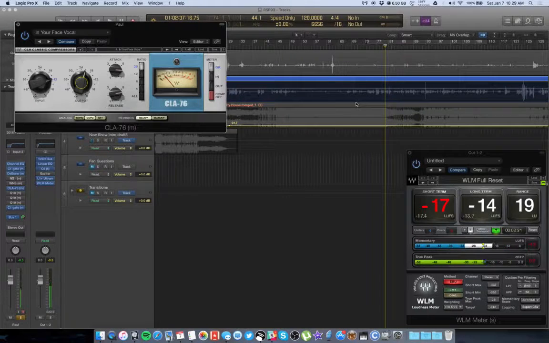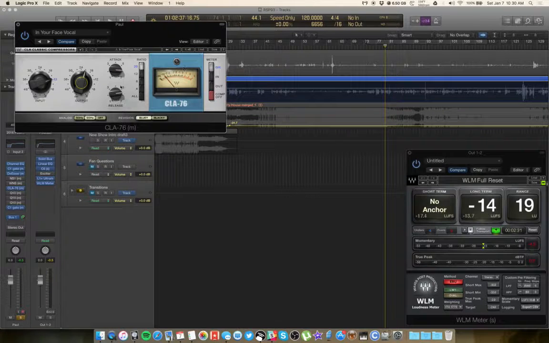And the reason that the compression is so important is that when a person's talking loudly, you might be able to hear them. I hear this in my car when I listen to other shows. You might be able to hear them just fine, but once they quiet down, you lose it. And I've been in the car trying to drive, and when they get quiet, you have to crank the volume up just to hear what they're saying. And then once they talk loud again, it blows your eardrums out, and you have to crank it back down. The compressor just levels all that out. That way you don't have to worry about it.